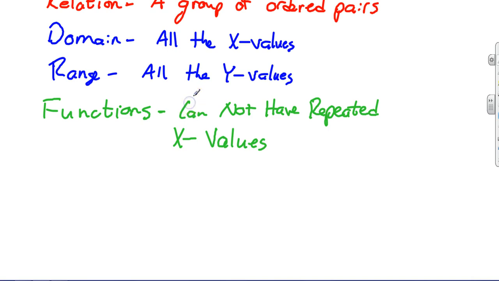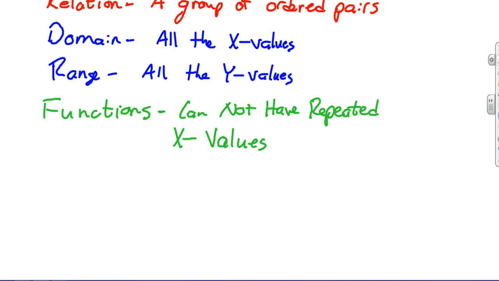Okay. And so here's basically what it is. A function's like a recipe. If you go out to a vending machine and you hit the Mountain Dew button, you're going to get a Mountain Dew. One time you punch it, you get a Mountain Dew. The next time you get a Dr Pepper, you're like, well, wait a minute, what's going on here? So a function basically says if you do this thing, you're going to get one answer back. If you push the button and you get this or this, that's not a function. A function says if you do this, you get one thing back every single time. You never get two things off this.